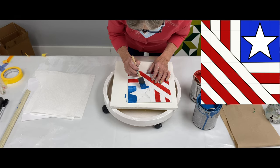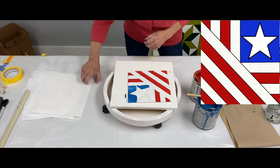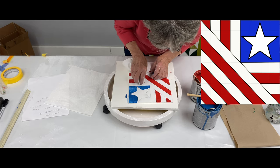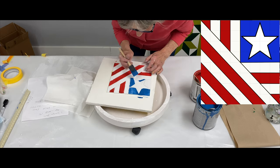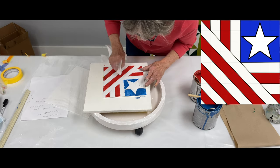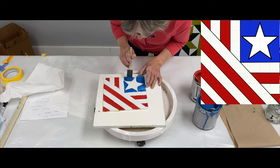These little foam brushes are nice because they have a flat edge, which is easy if you're trying to fill in lines. You can kind of clean up as you go along if you know you've made a boo-boo. Otherwise, you'll paint over it in the touch-up. I could have taped this off, but I did my first one freehand, and so I thought I would go ahead and try it again on this one. But if you want it to be perfect, you can tape off the star before you paint it.